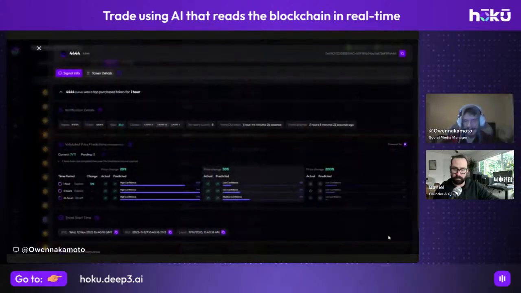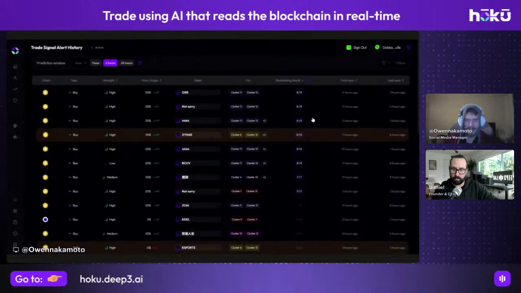It's just like a random shit coin, like from 4 meme. Although I'll be real, sometimes that Hoku's too fast when it calls it, and I don't think a human could have possibly gotten it because it'll call actually right when it bonds, and because of the velocity of that point of when it launches and everything, because the backtesting call will reference exactly when that trend started. So it'll show like a crazy high number, but I don't think unless you're a bot, you could have actually gotten that.